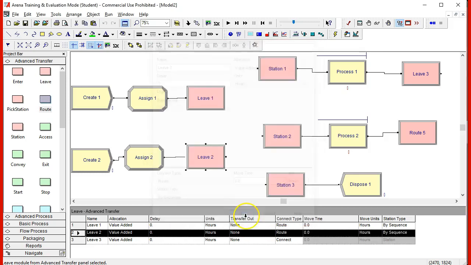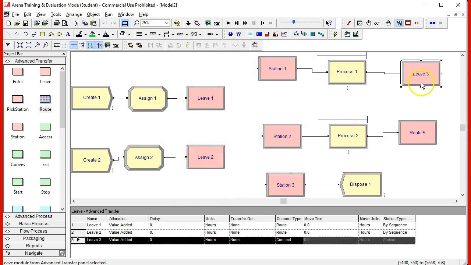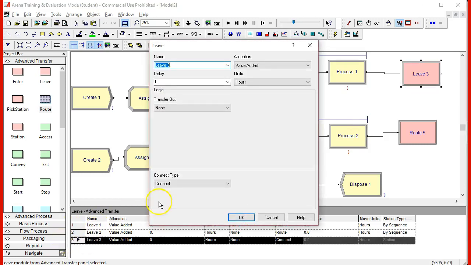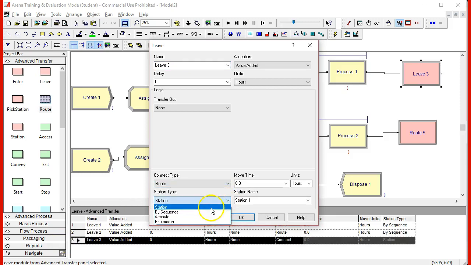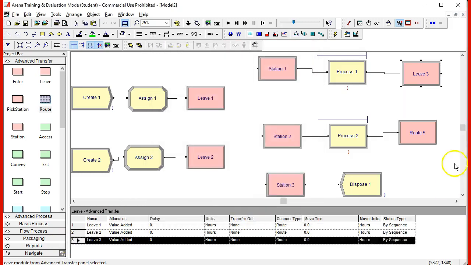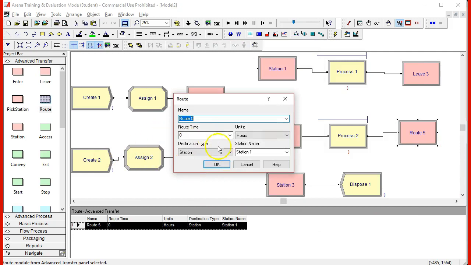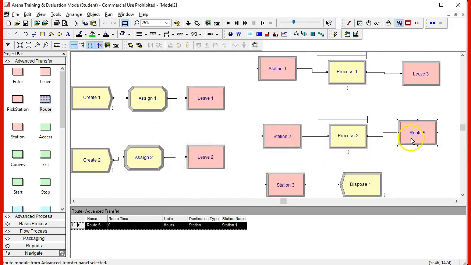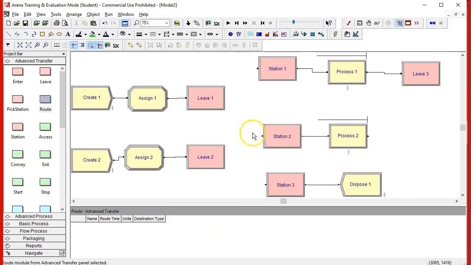Not the case right now because we're using routes, and all I have to do is tell the software that I'm following a sequence in this particular example. I have not replaced this with the route. I will replace it now.